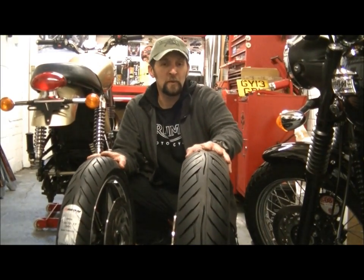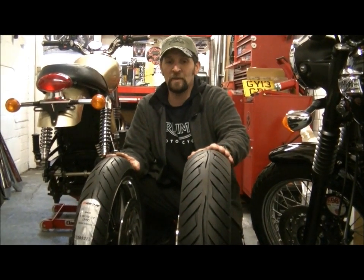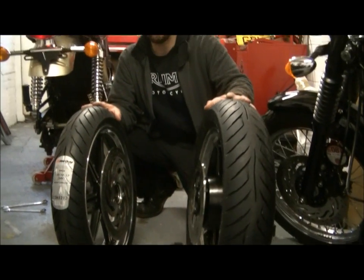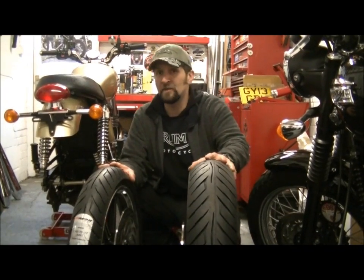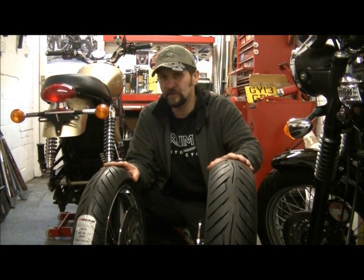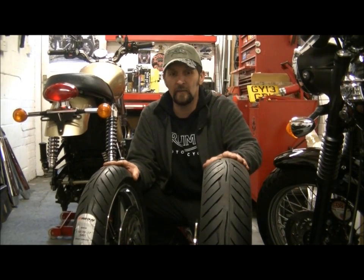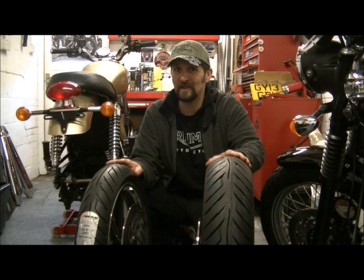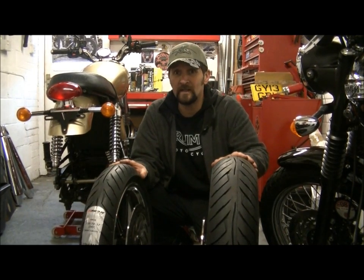Now, today we're going to put the wheels back into the Bonneville. We've had the tyres replaced. These are a pair of Avon Road Riders. They're the tyre that has succeeded the old Avon Venom that's much loved by Harley riders for a replacement to the factory tyres, and these are just the same thing on the Bonneville. The factory tyres that they come with are pretty poor, and these are a great upgrade even if you don't need them, as we very much did on the Bonneville. Okay, so stick around and I'll show you how to put them both back in.